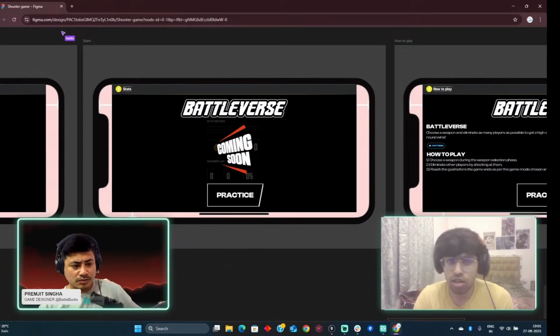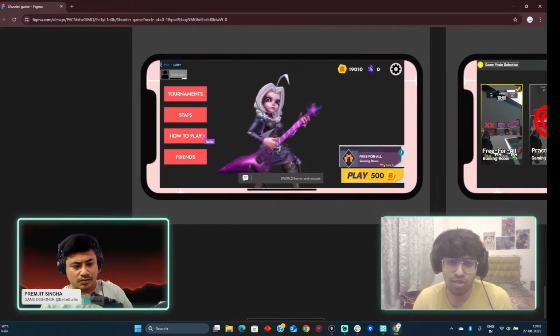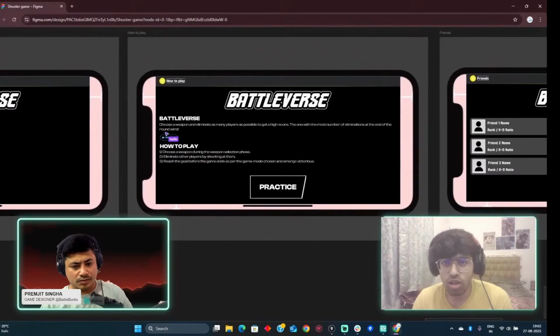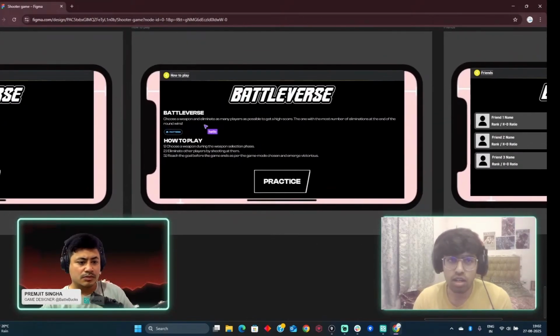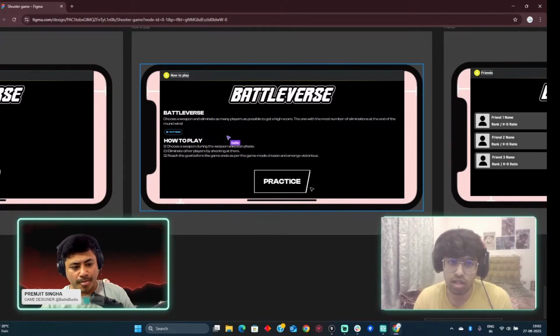And again, if you click back, it will go to the home screen, and from there the last second button, if you click on how to play, it will carry you to the how to play page. Basically here it will showcase the basic description of what you have to do, and then a step by step description of what you will be doing in the game. So basically choosing a weapon during the weapon selection phase, and then eliminating the players, etc.